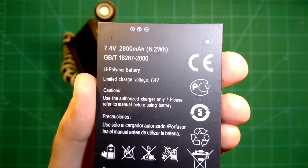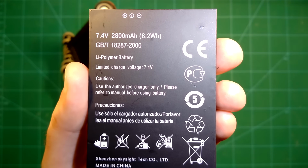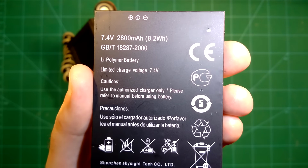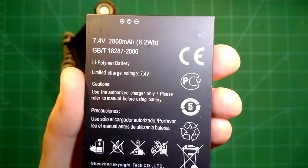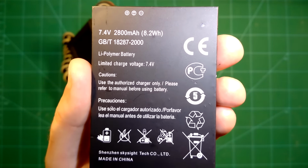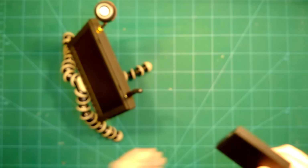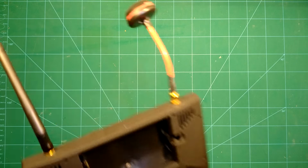2800 milliampere LiPo battery, which is great because it provides a really, really long runtime to this monitor. So I have been using it for long flight days and it actually never ran out of juice. So you really get several hours of runtime through that battery.